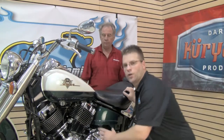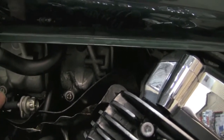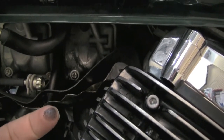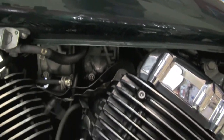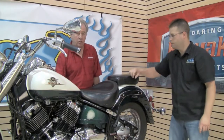Working our way back on each side of the motorcycle. First, I'm going to look on my side where there's the air cleaner. I'm going to see if there's possibly oil in it. That would indicate that somebody overfilled the engine or they revved it high for a long time. On this side over here, I'm going to take a look at where the carburetor is. Over here at the carburetors, you can see that this one is really clean, whereas over on this side, if we swipe a finger, we can see that it's dirty, grimy, and nasty. This means that there's probably a slight leak at the top that can be fixed simply by replacing the gasket.